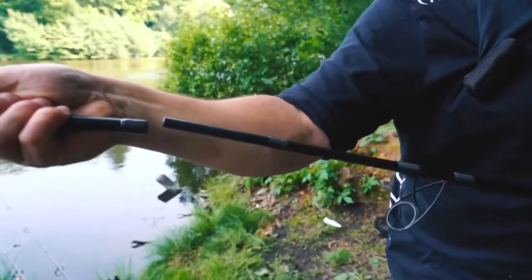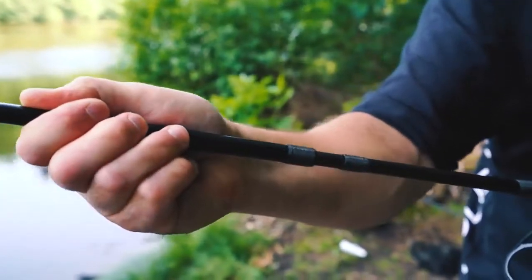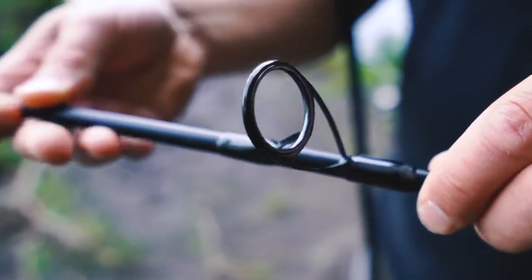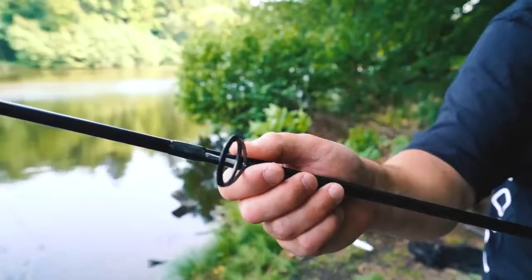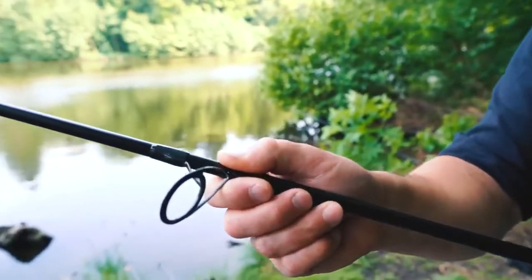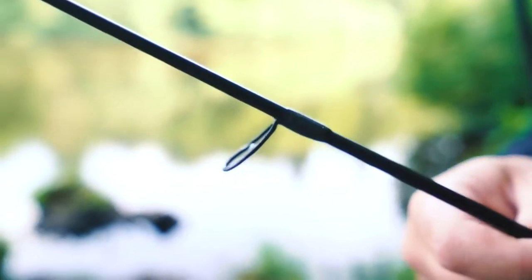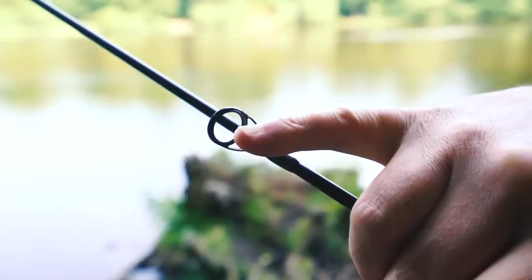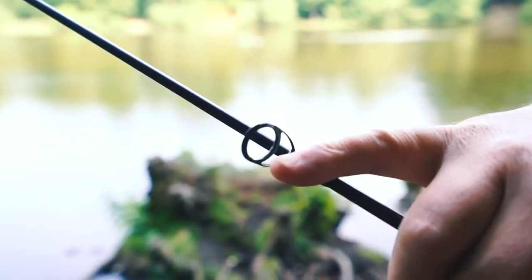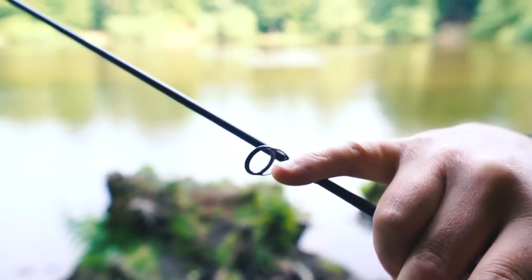We have an overfit spigot, very, very strong, durable, and the second of the two guides, which are triple leg. Beyond this, they are all twin leg. Now these unique distance guides are not only exceptionally light, but they have a very, very special internal material. This isn't ceramic SiC, which has been around for years. This is SiN, which is a new chemical, very, very light, very, very hard wearing.